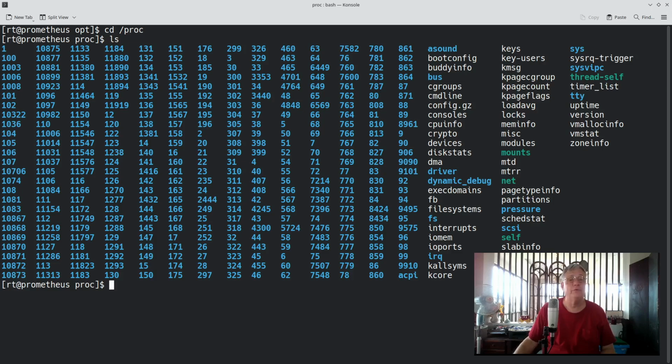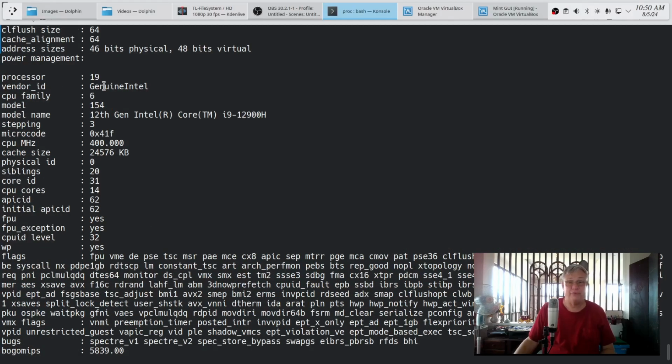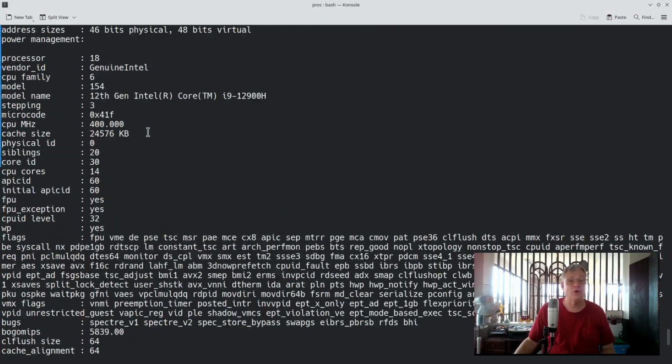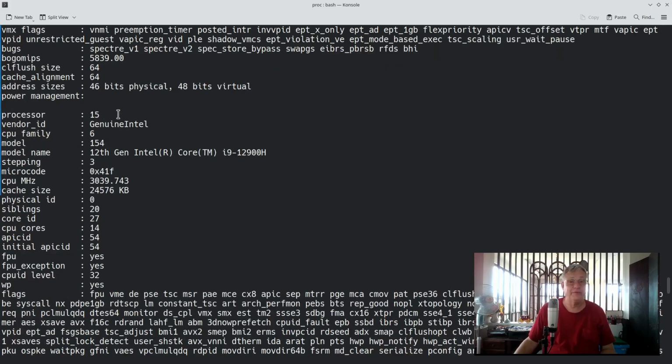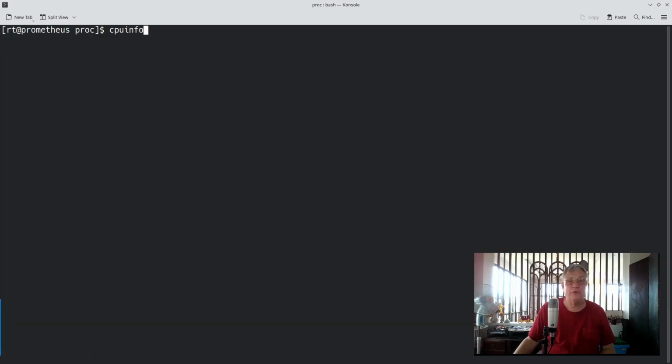For example, we can find the CPU info file, and if we do a cat command on that, it'll give us all the information about our CPU, all 19 processors. A lot of other commands, especially in GUIs, call information from this directory, like, for example, the KDE info command. If you're looking up your CPU, it's going to call information from this particular file here. And again, this is a virtual file because it's a virtual directory.